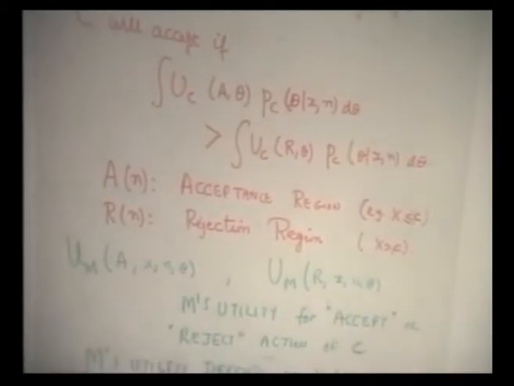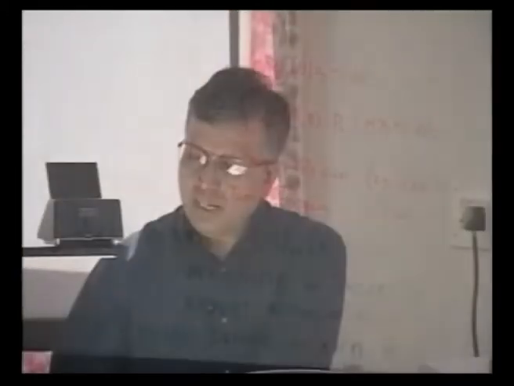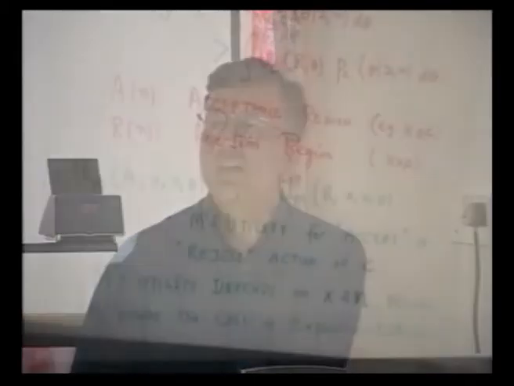Okay. So M's utility depends on X and N because M is going to pay the cost for the experimentation. If N is large, there's a large cost involved. Therefore, this utility also involves N, which accounts for the cost to be paid for the experiment of size N, right? Whereas in the consumer's case, N was not relevant. That utility didn't involve N at all because the consumer doesn't care.